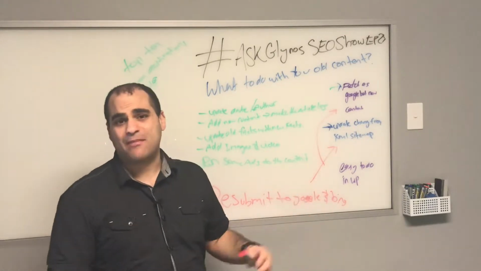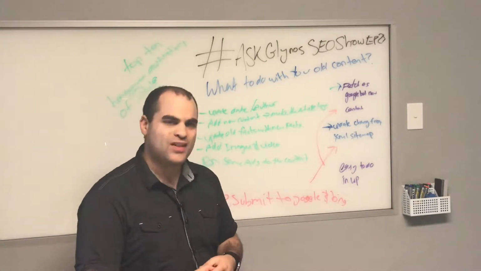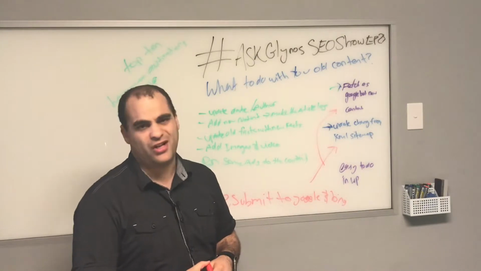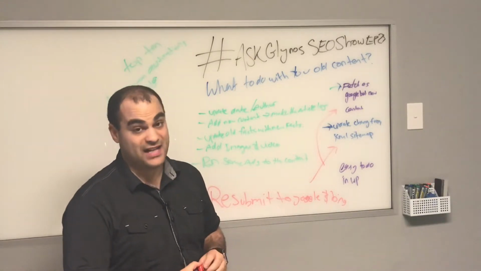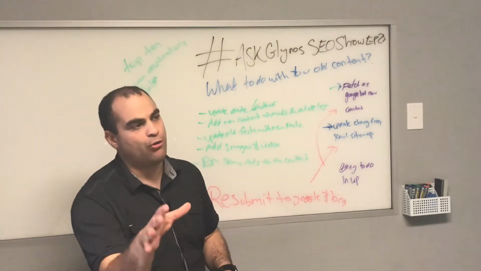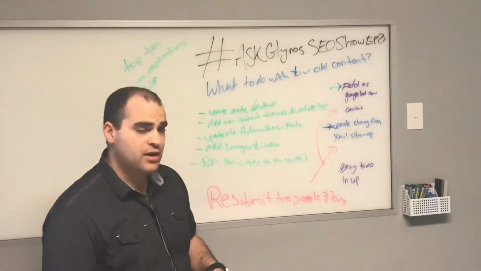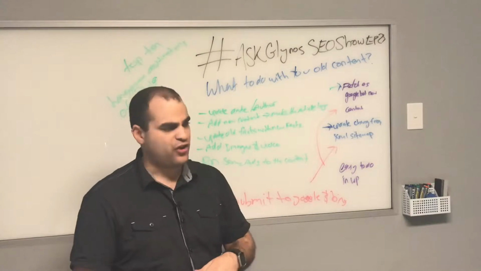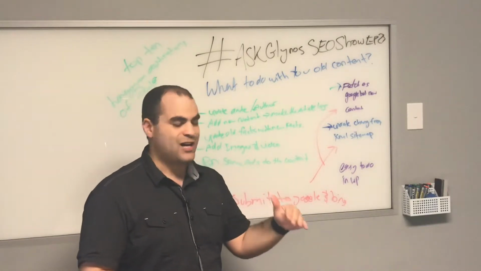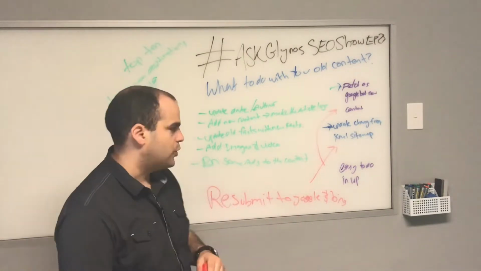Now, what would you deem as an old page? I would say generally anything more than 2 to 3 years old. 7 is archaic, right? So anything older than 2 or 3 years is probably where I would be focusing. But like I said, if you're doing this for the first time, try to focus on an article that doesn't have as much attention to it.